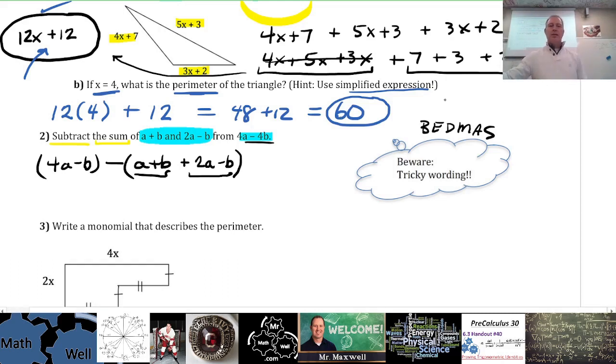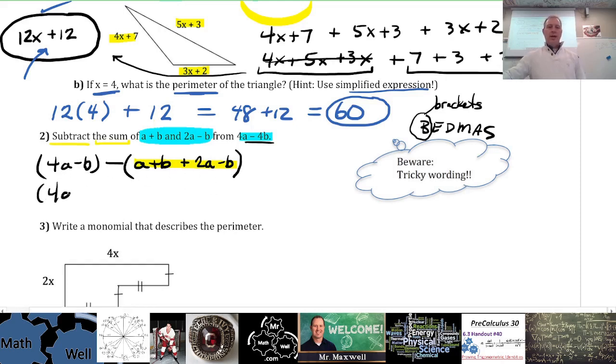And so BEDMAS says that I need to do things inside the B brackets first. So that's brackets, which means that if there's anything inside the brackets that I can simplify, I need to do that. So here, I have some like terms that are not combined yet. So inside the second set of brackets here, I need to do these first. That's probably the best way to go. Nothing can be simplified in this bracket, so let's work on these.